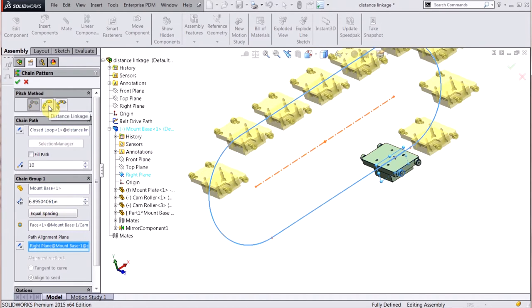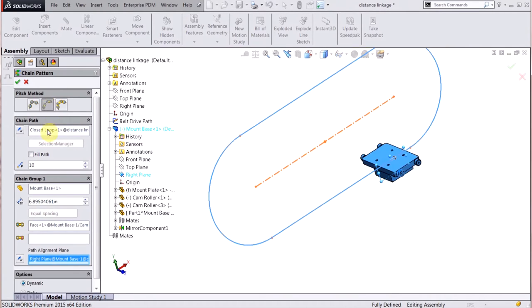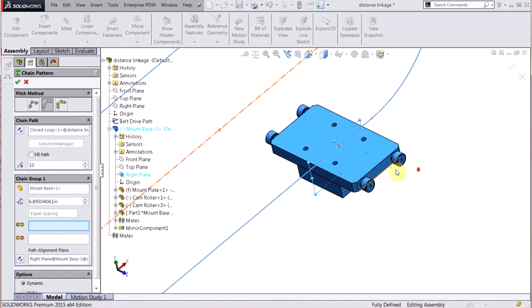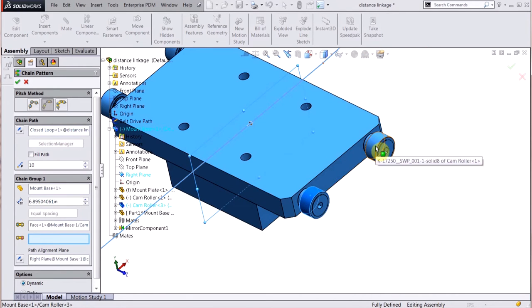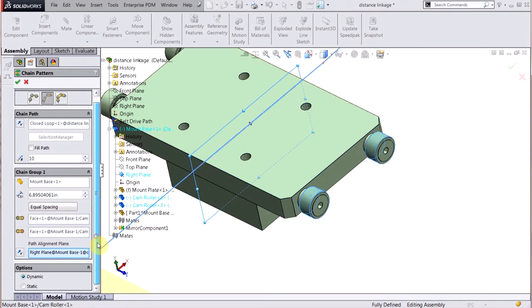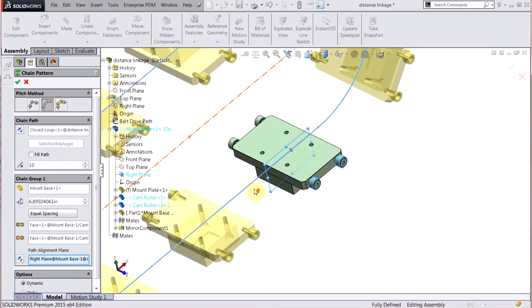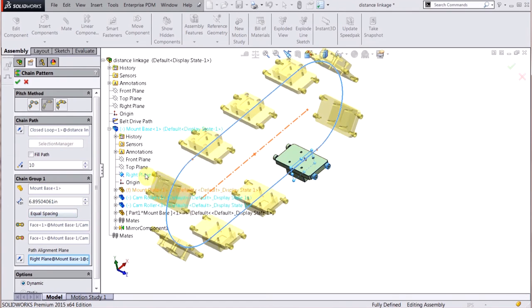But because I have two pieces of linkage, I'm going to actually turn on the distance linkage option right here in the middle. So I turn that on, and it's taking me through the same options. I already have my path and the instances filled out, and I have the component in here. Now I'm going to make sure I follow these diagrams to select the right path links. This one's asking for the left and this is asking for the right. I'm going to use these two cylindrical faces here. I still have that path alignment plane here. And now you can see that SolidWorks has patterned it around in the correct orientation.